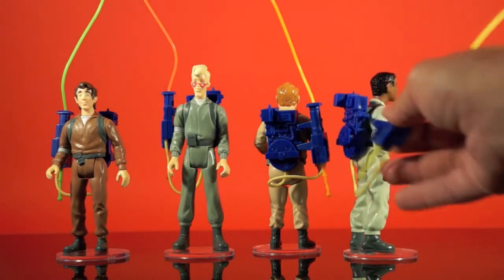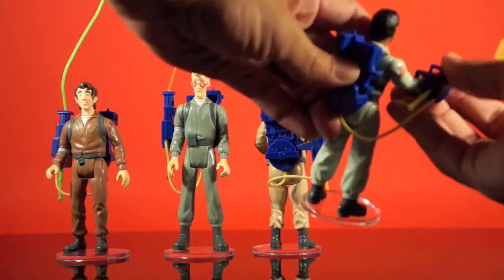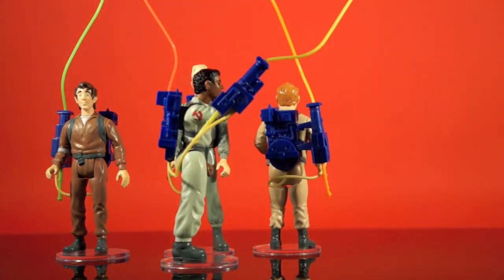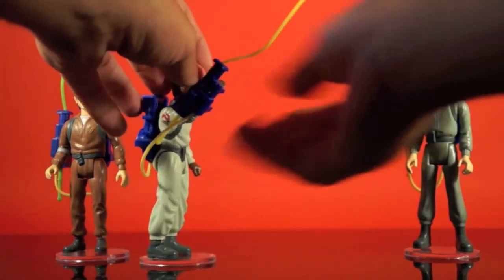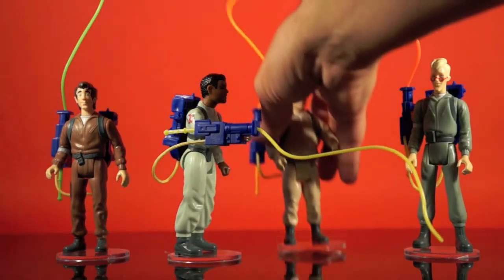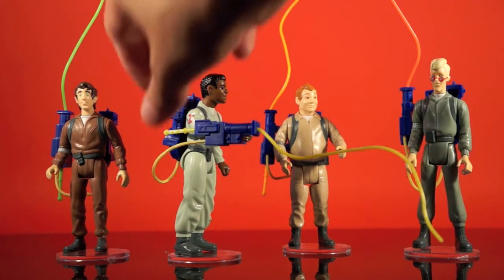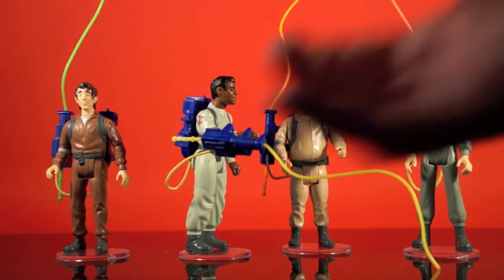Would I like nowadays for it to look more like the cartoon? Sure, but as a kid, this was a great feature. Being able to have the proton stream coming out of the gun, so I could point it at a ghost, and catch Slimer, or have him cross the stream, stuff like that. Back then, they weren't thinking of making removable proton streams like we've got nowadays on the Mattel and the Diamond Select figures. It was just a way to have the stream working and also incorporate an action feature into it, so you could spin it and do something cool.